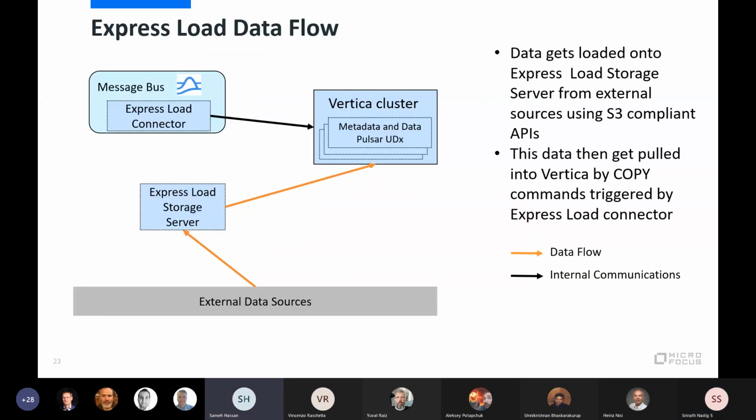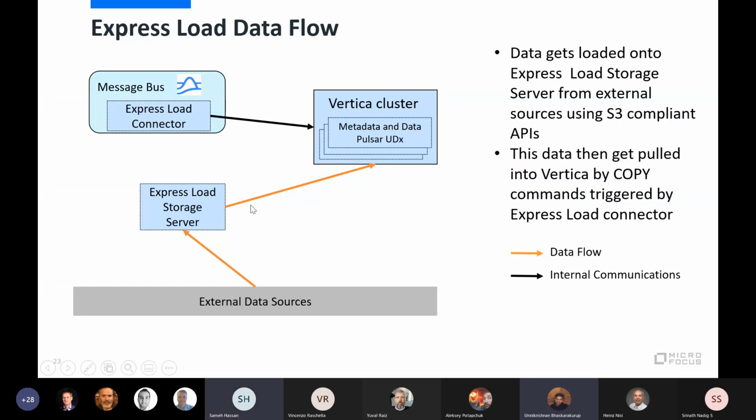What type of data sources are acceptable for the express load? It doesn't matter to the express load what the data source is. This express load storage server's underlying technology is MinIO, so it expects S3-compliant API calls to be made to it, and the data can be CSV or gzip.